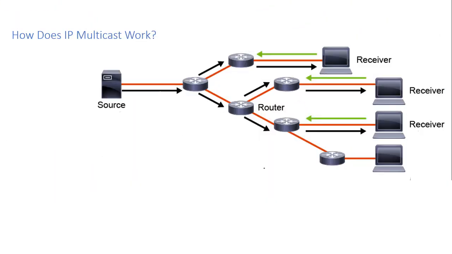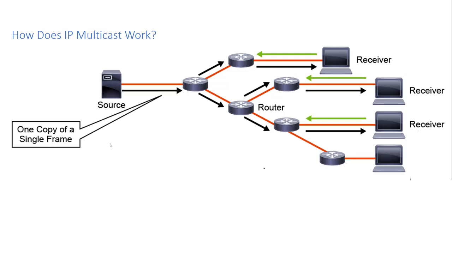So how does IP multicast work? One single copy of the frame is sent out from the source. We're typically talking about a stream, so multiple packets are sent, such as video or audio. On the network are receivers, but that packet does not need to go to all clients on the network. If a client wants to be a receiver, it'll send a message into the network saying it needs to receive this multicast stream, typically using the multicast address to let the network know that address is needed on its segment.